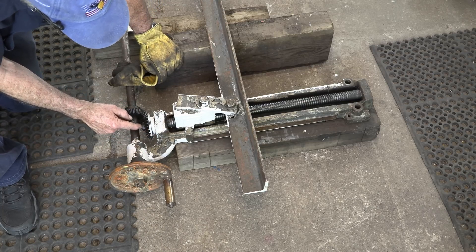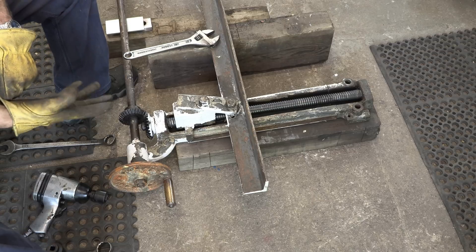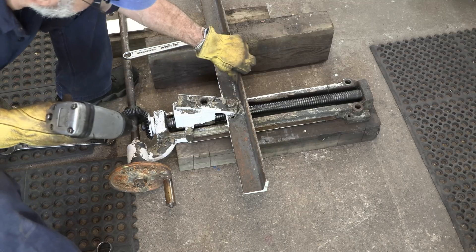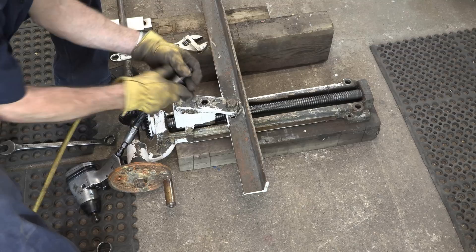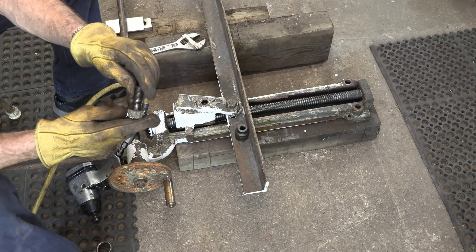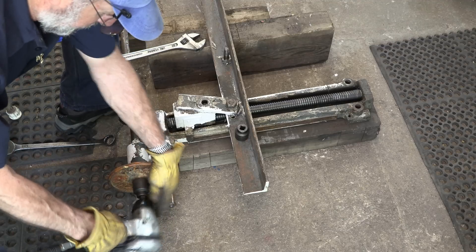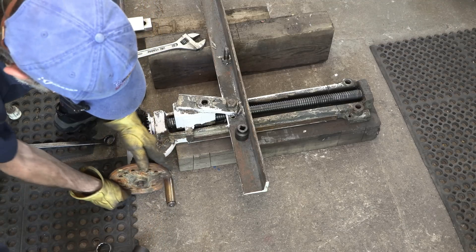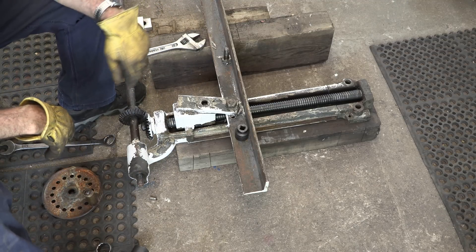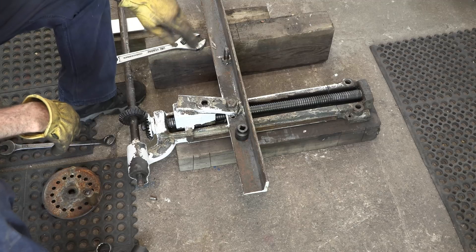Once this goes across here, the bevel gear will be free to undo the holding screws on it, and then the lead screw should be able to go down through there. I grabbed a couple of wrenches and a couple of sockets, and we've got our pneumatic gun here. Hold your ears. Okay, that part's loose. Nice old big hex — and an inch and a quarter here. The handle comes right off, the key came right out.